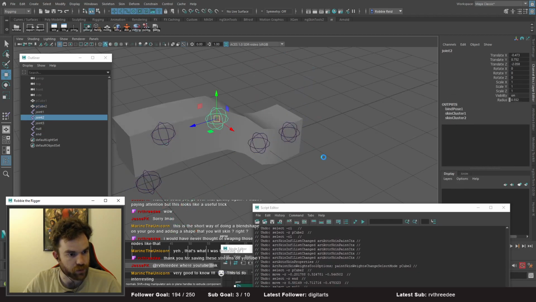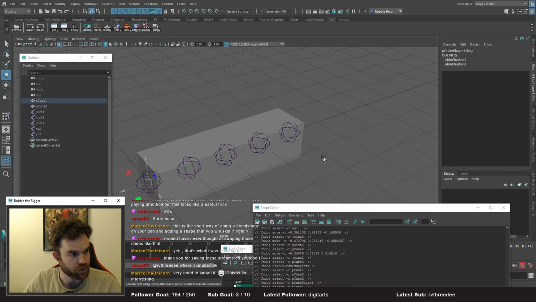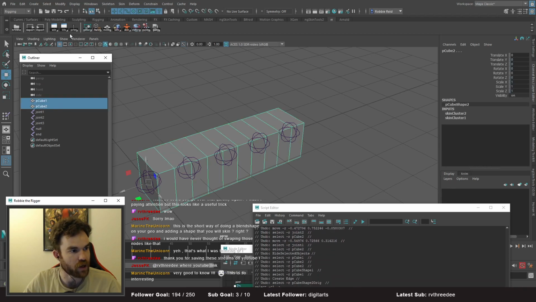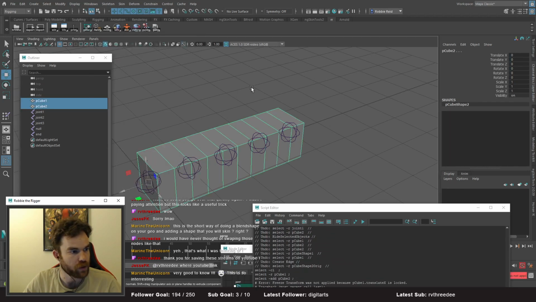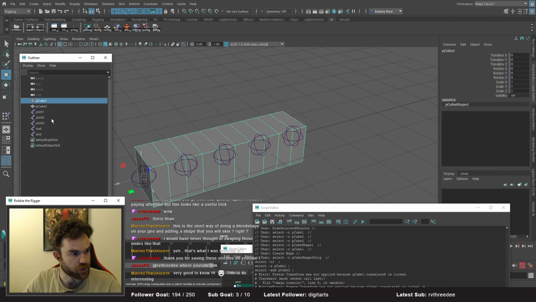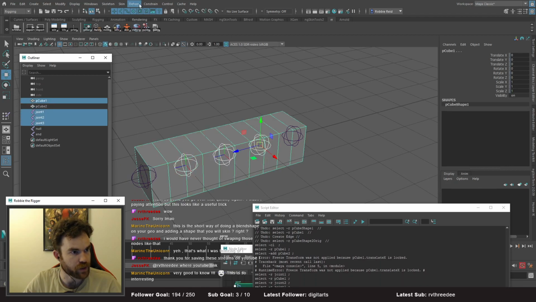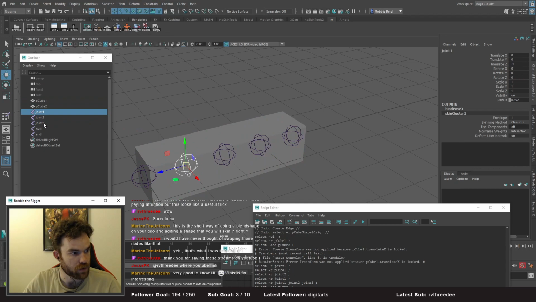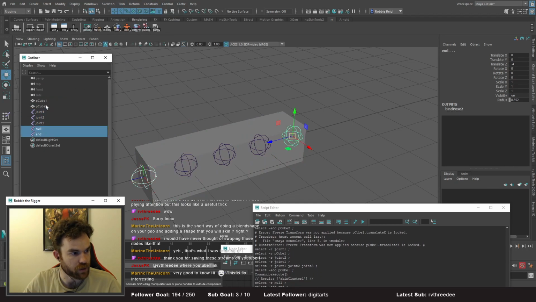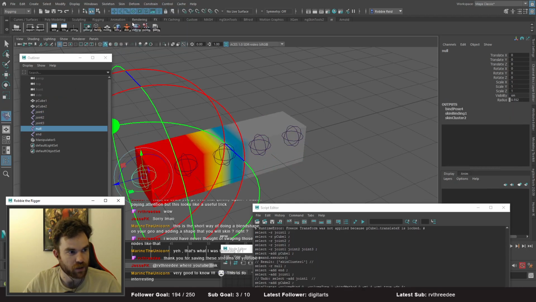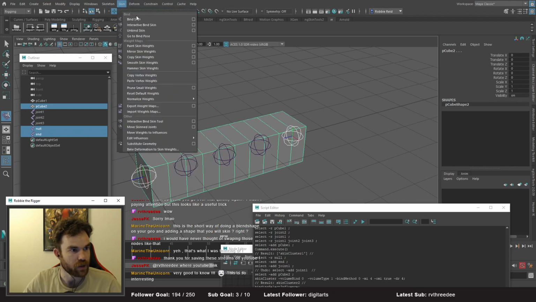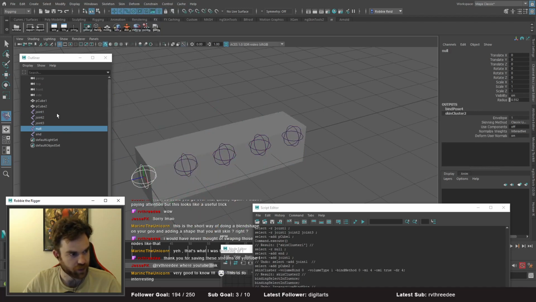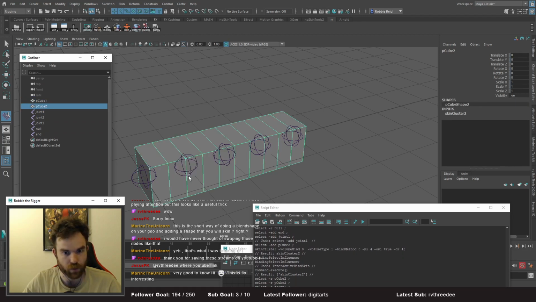Let me undo all this. Actually, okay, let's just recreate them. So, joint 1, 2, 3, we can skin that one. Null end, skin to pCube2. Ah, what was that? Interactive bind skin. Yuck. So we got 1, 2.